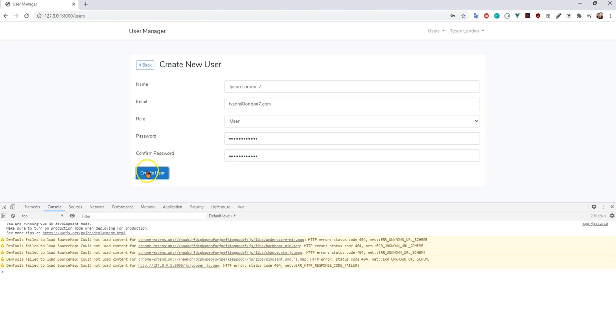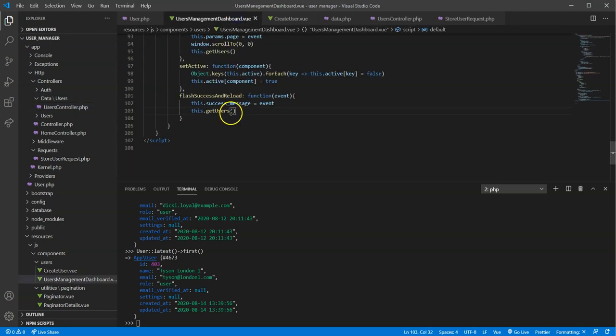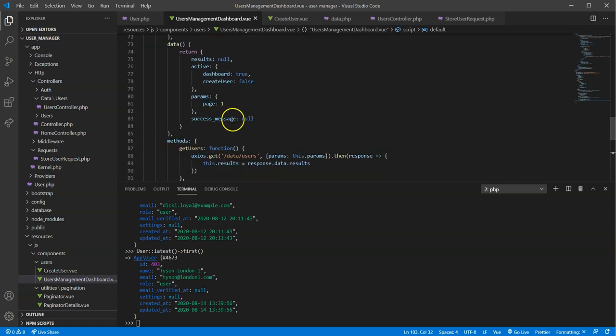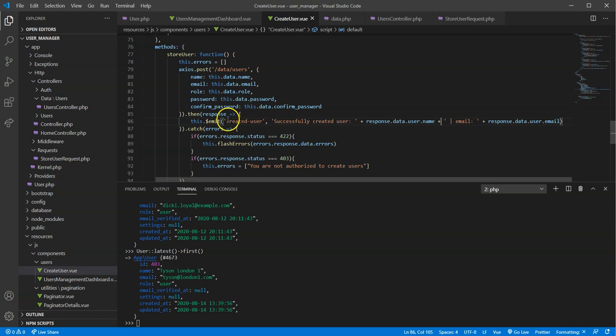Okay, so something's probably happening here in our, or not happening here in this case. So we have flash success and reload. Okay, success message equals event. Success message, as long as it's not equal to null, we're good. Created user, let's make sure that it's actually saying created user for what's being emitted.